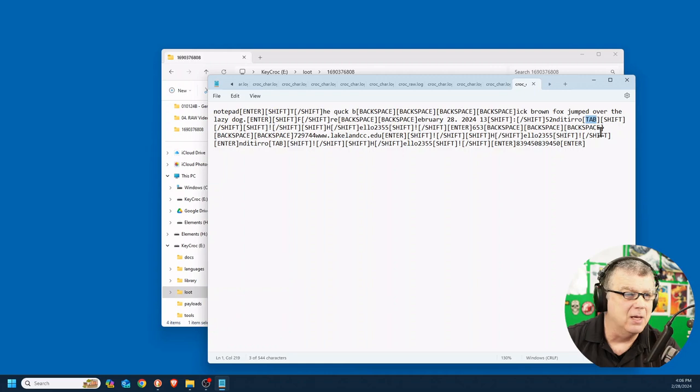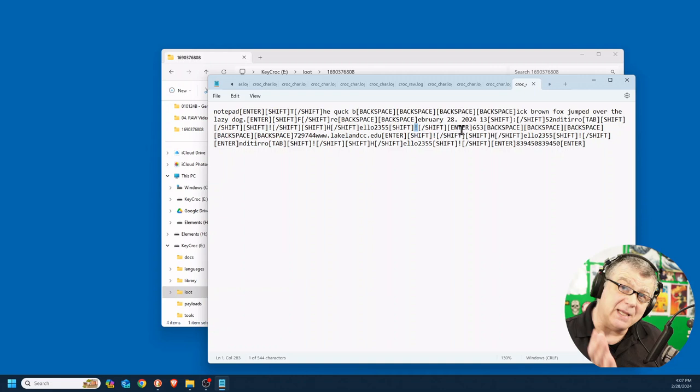You'll notice that I hit shift a couple times. Not quite sure why, just typing away. And then there's an exclamation point. And then shift again, and then an uppercase H, and then ELLO253, shift. Again, I'm going after an exclamation point, and then I hit enter.